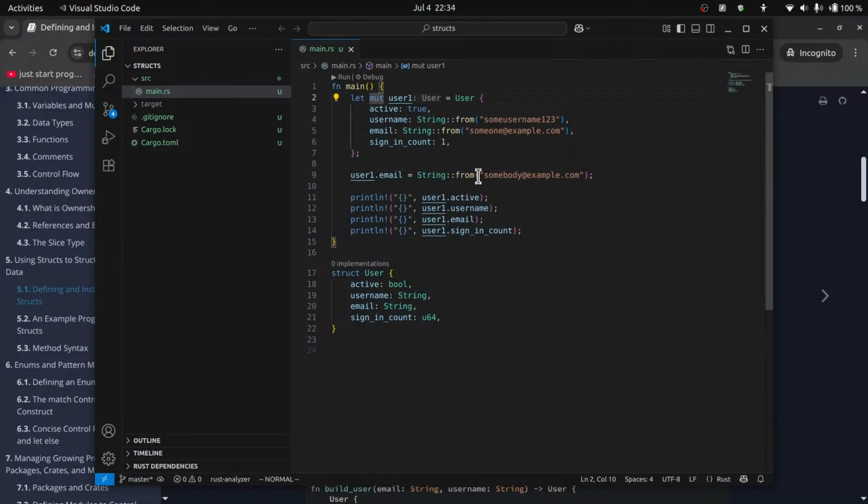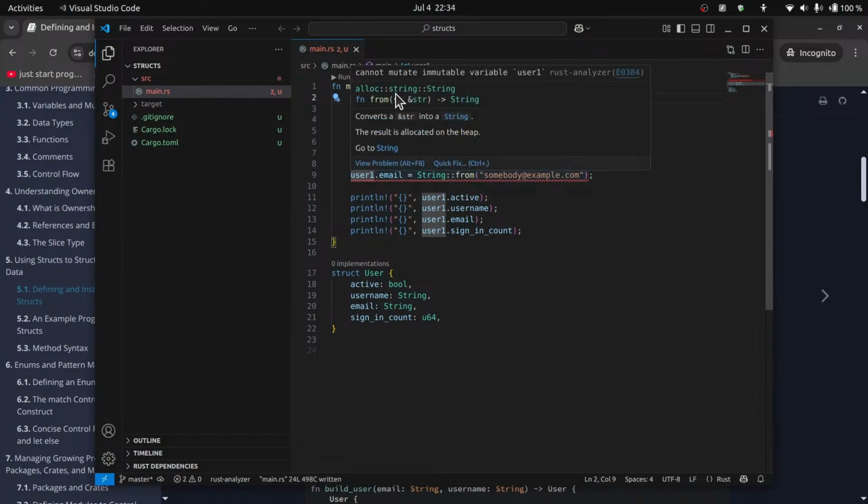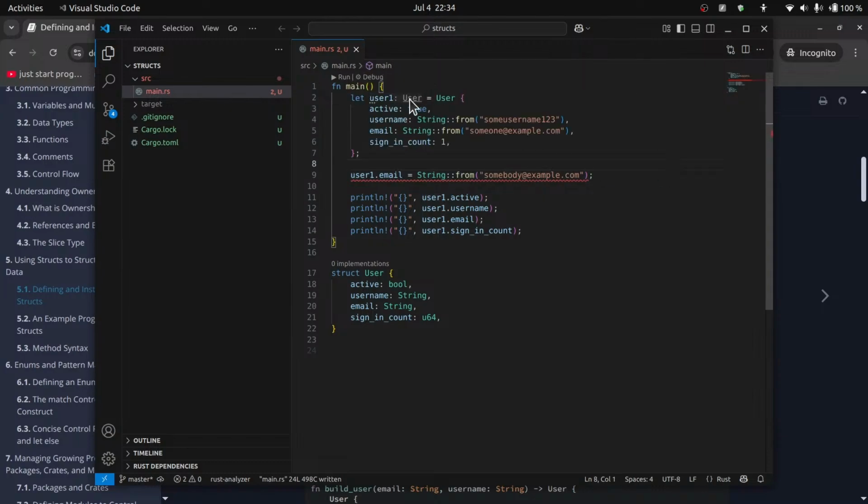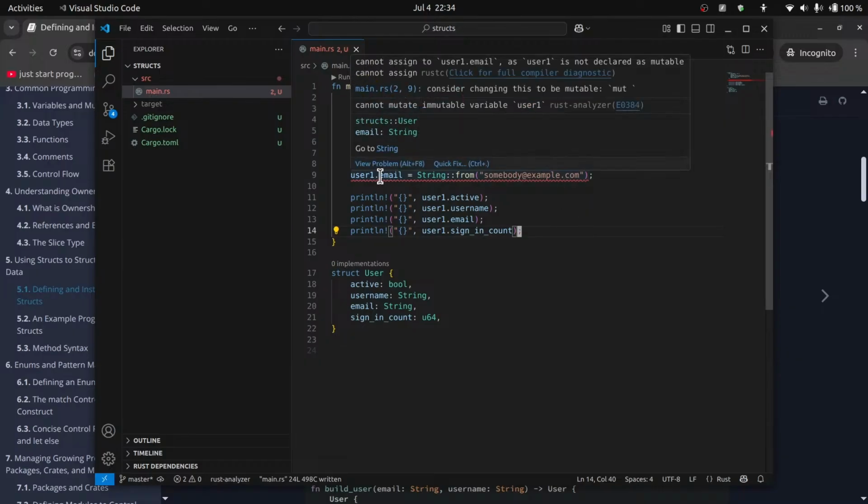But the significance of mut here is if you remove this, then it will complain. Because user1 is immutable, meaning you cannot change it.